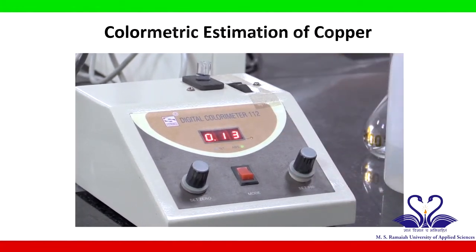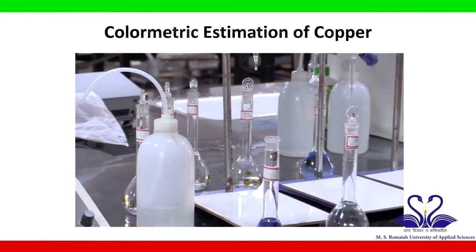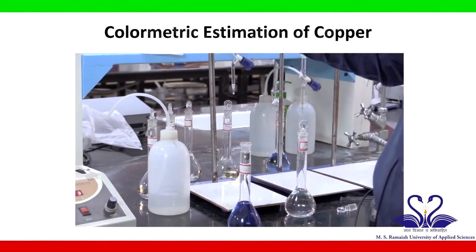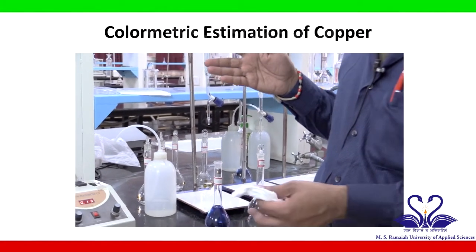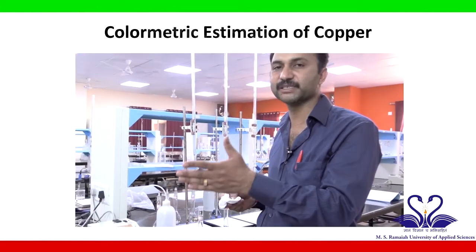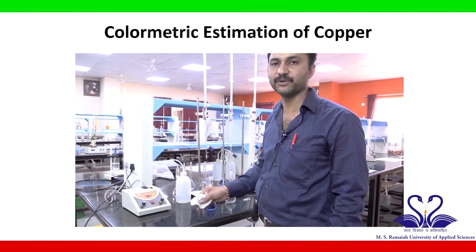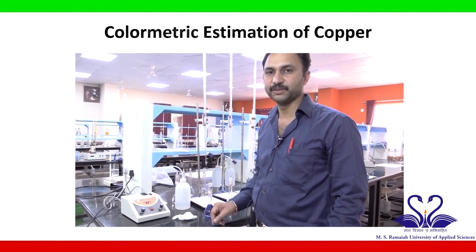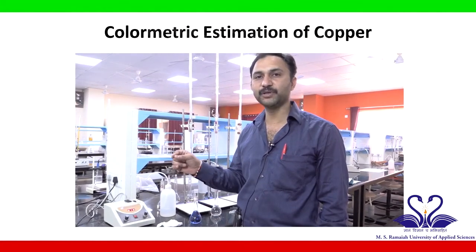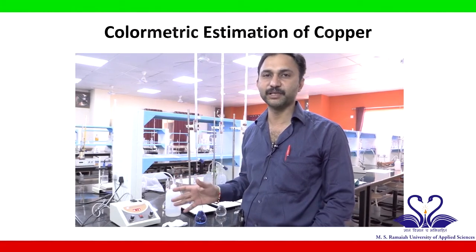So, like this you have to repeat it for all the standard solutions and lastly for the test solution, and find out by using the graph the amount of copper sulphate given, whether it is 5 ml, 6 ml, 8 ml, whatever amount they have given to you. Using the graph you have to find it out. Finding out that amount of the test solution and reporting it to the teacher will complete your experiment.